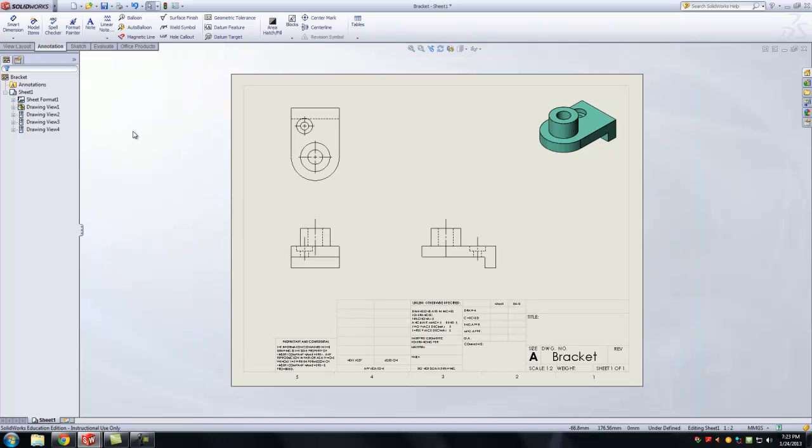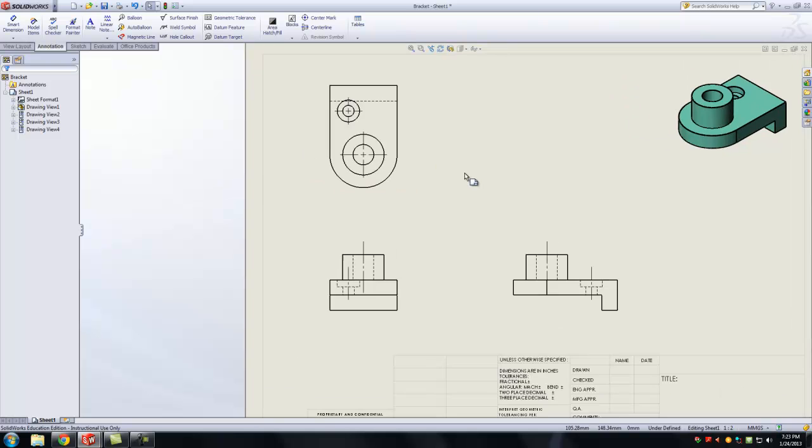Is that clear for everyone? The reason I'm showing you this is one of the key things that we talked about in terms of dimensioning is how do we dimension a counter bore and a counter sink, and you're going to see that SolidWorks is going to do that for us really fast. Okay, are we good? All right, so we're going to start by showing one idea of dimensioning, and then I'm going to delete those. I'm going to show you another possibility.